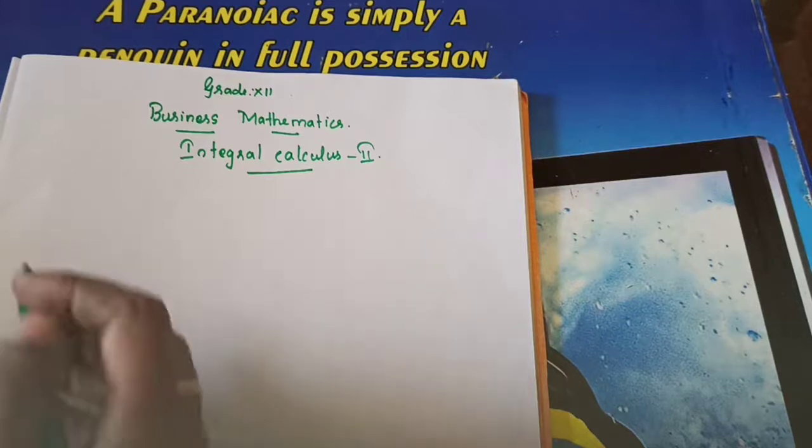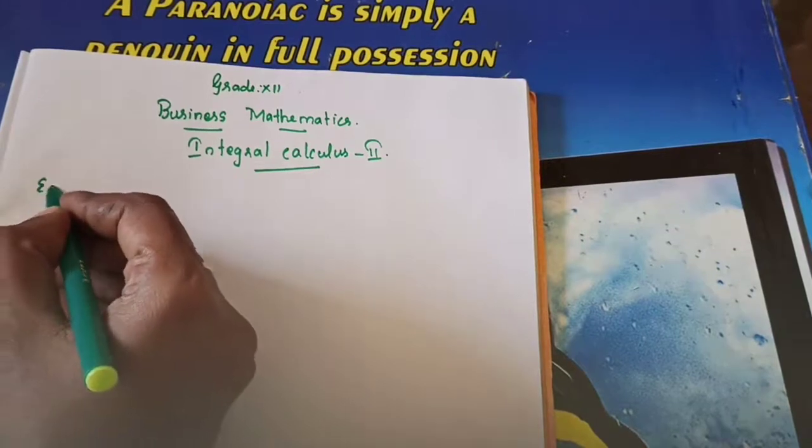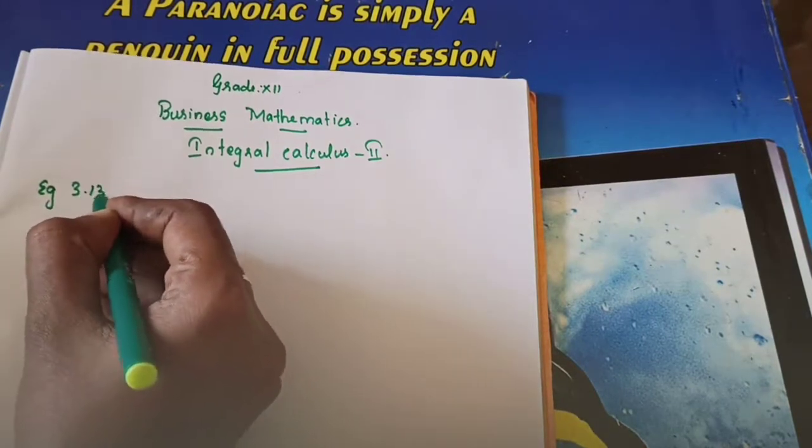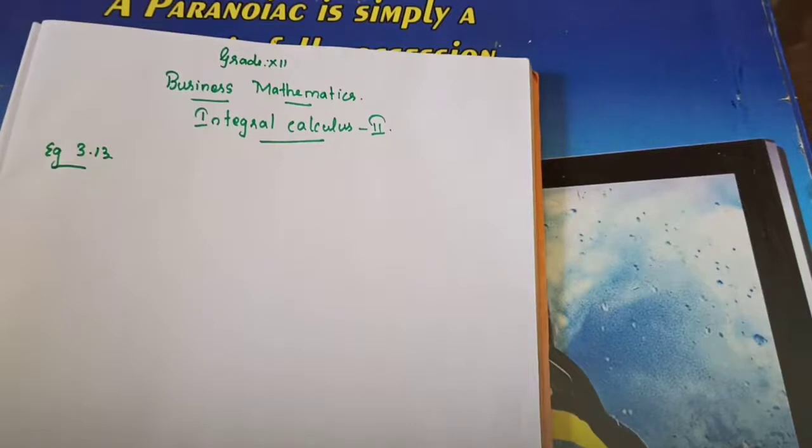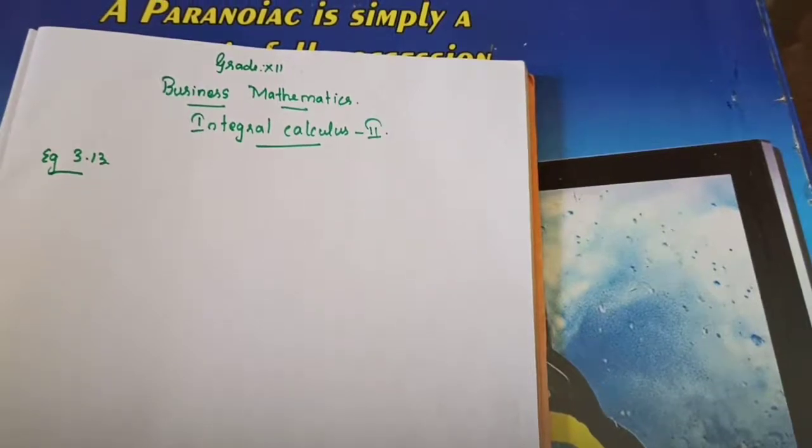Okay, so read the question from your book, example 3.13. I won't write the question, so you need to read it out from your note. I am just reading. Listen. A company produces 50,000 units per week with 200 workers. How many workers? 200 workers. They are producing 50,000 units. The rate of change of production, rate of change. At once you come to know rate of change means differentiation.